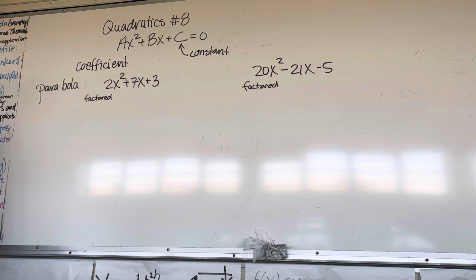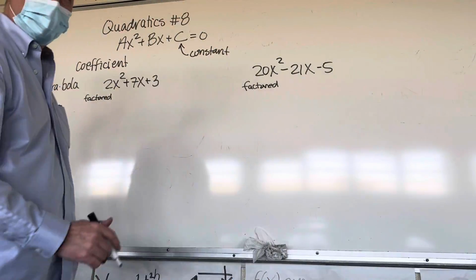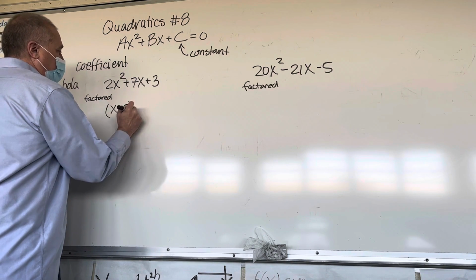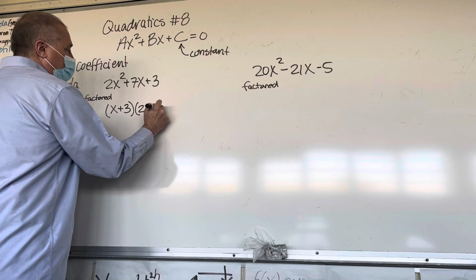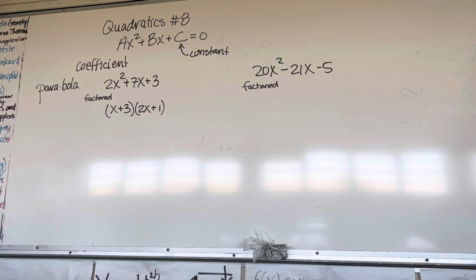Do you guys have these math apps on your phone? If you have room, download them. Please use them. It gives you not only the summary answers, so here's the factoring. Does that say x plus 3, 2x plus 1? Is that what it says? x plus 3, 2x plus 1.